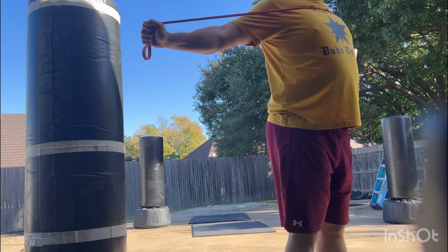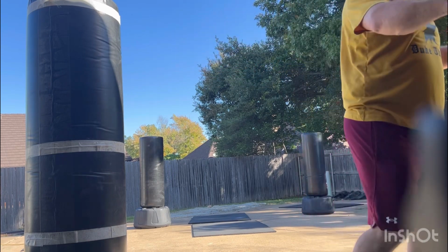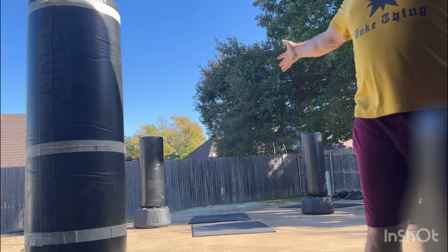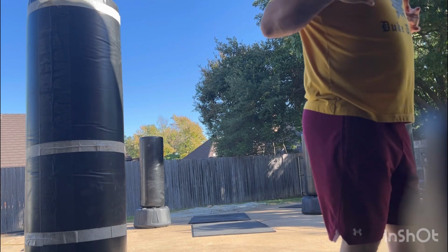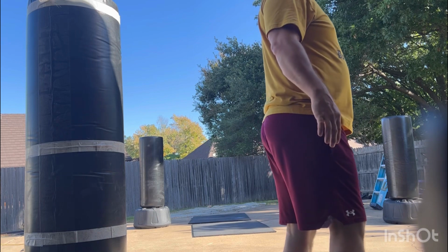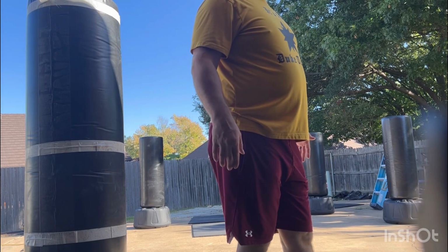Okay. And then just get it under tension, and see how I'm going past neutral, right? Against my chest. You're going past the 90. As far as I can, just trying to pull my shoulder blades as tight as I can. Try to get to where it lands on your chest. Are your hands down low enough? Yeah, there you go. You want it to land right across your nipples, as high as you can. Yep, there it is. You can probably come up about an inch. There you go. Yep, perfect.